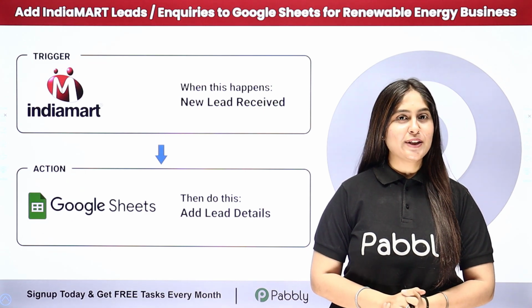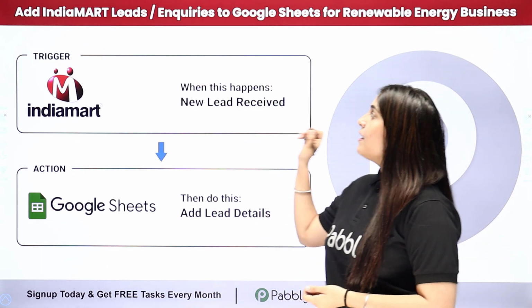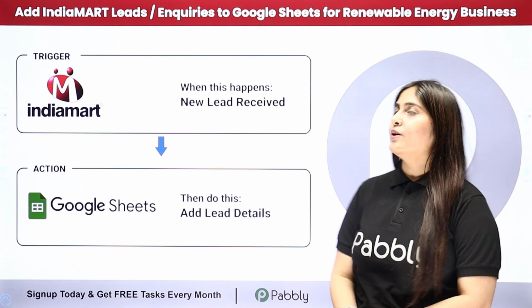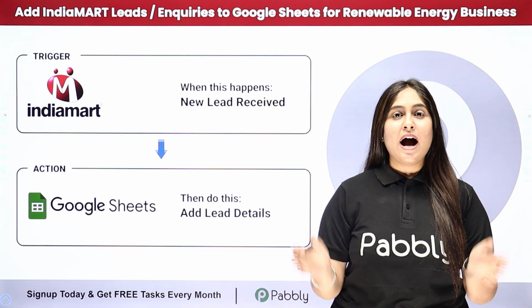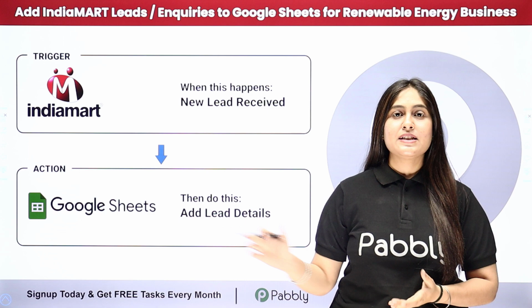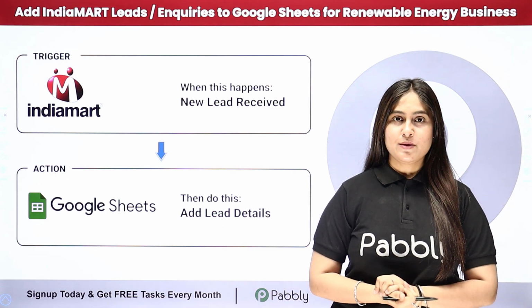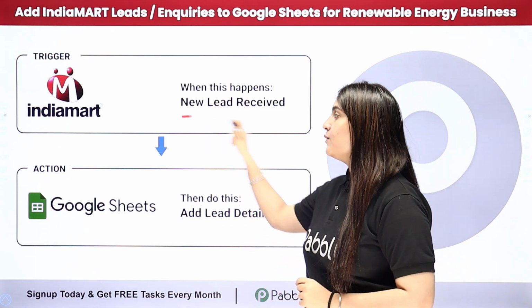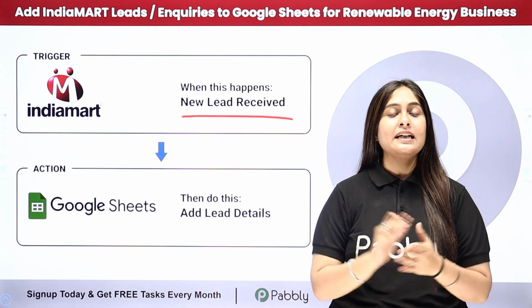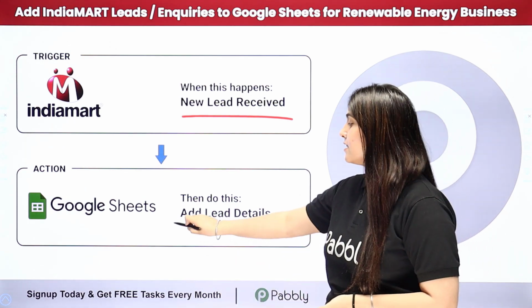In this video, we are going to understand how to add IndiaMART leads or inquiries to Google Sheets for a renewable energy business. So I run a business on IndiaMART and I receive a lot of leads. Now here my objective is that whenever I receive new leads through IndiaMART, that lead detail should automatically be added in my Google Sheets as a new row.